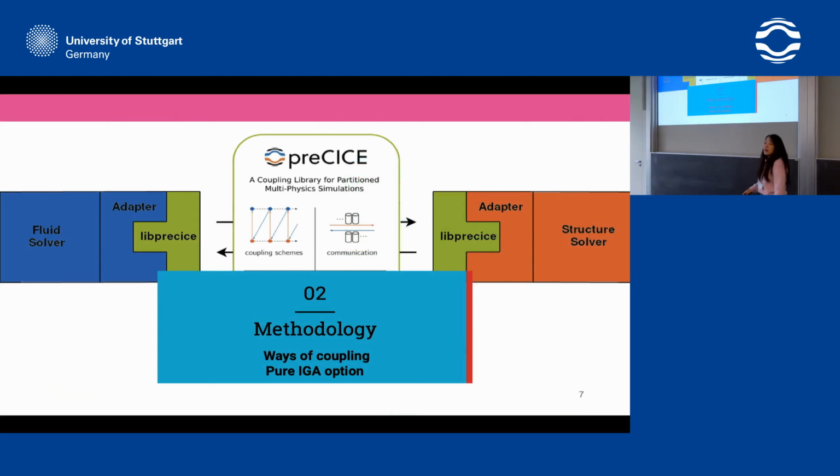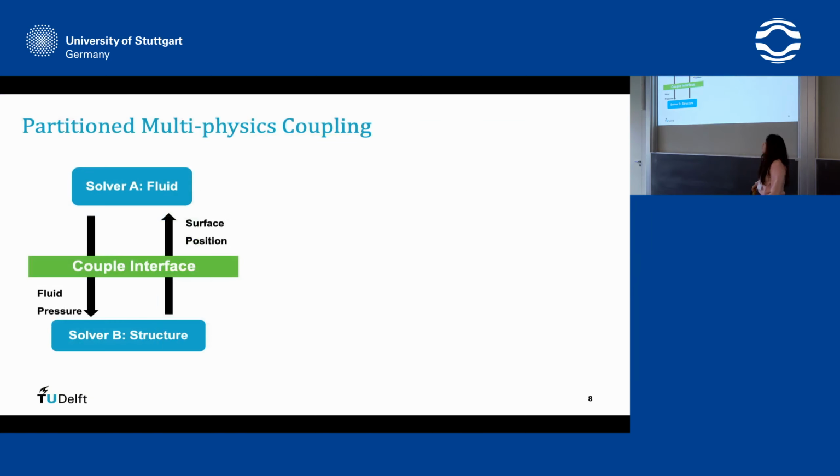Now I'm going to talk about my coupling method, which is a bit different from the existing preCICE coupling method. So when you do partitioned multiphysics coupling, first you have your structure, like in our case, we have our structure solver, and we want to couple with the fluid solver via preCICE. From the structure, we send the surface deformation or displacement to preCICE, and preCICE maps it to the fluid. The fluid just writes back the pressure value to the structure.